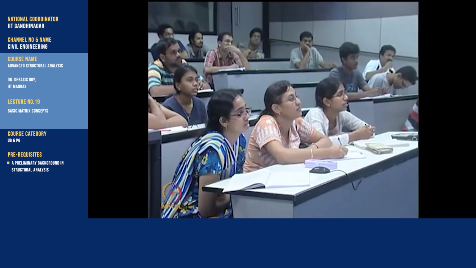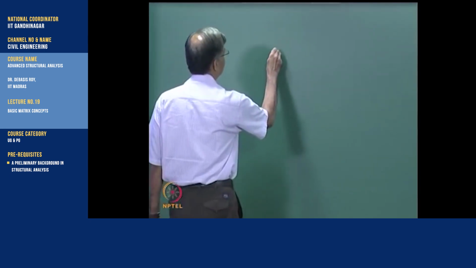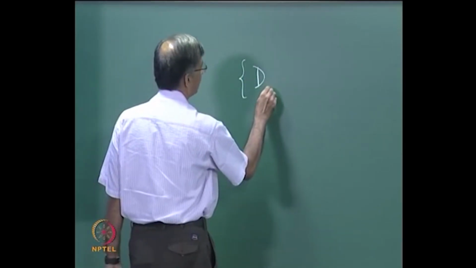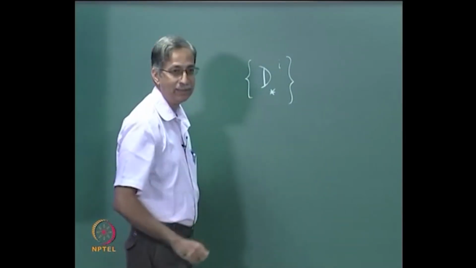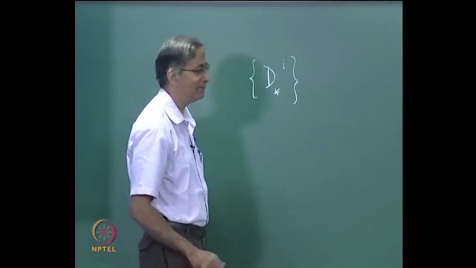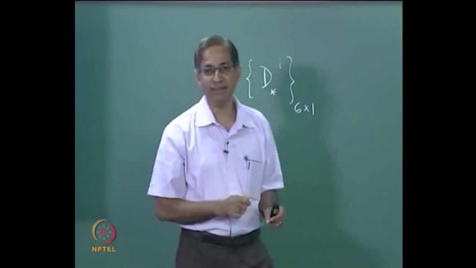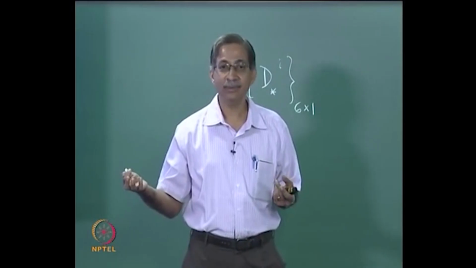So why 2 by 2 and 3 by 3? You have to understand the question first. What's the size of this for the ith element? 6 by 6. There are 6 degrees of freedom. You are right, the 3 comes from one end, but the element has 2 ends. You have a head and a tail.